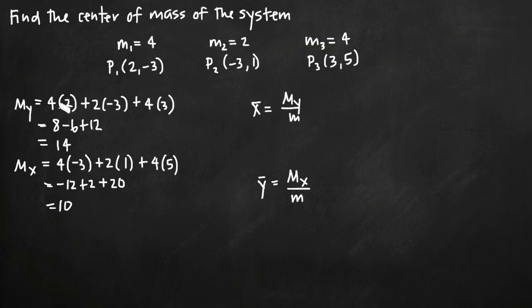You multiply each mass—for m_y, you multiply each mass by that mass's distance away from the y-axis. So you can imagine the coordinate point here (2, -3), that's two units away from the y-axis, that's the x value in this coordinate point.